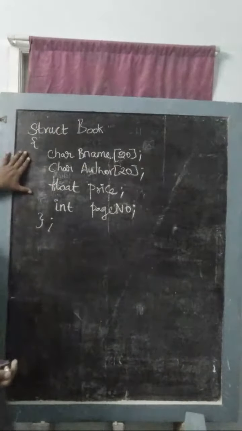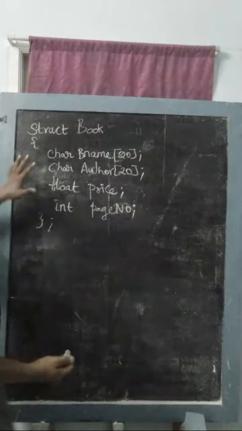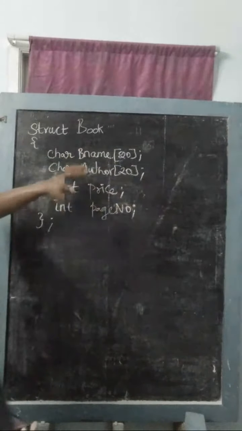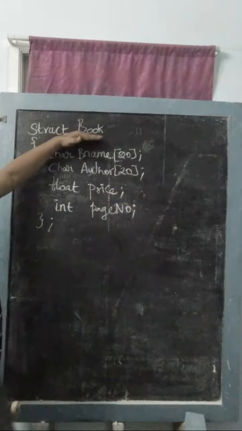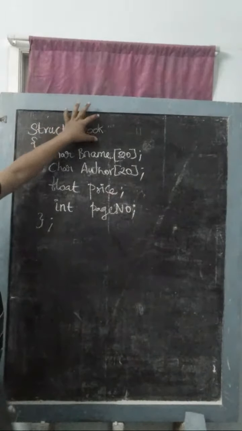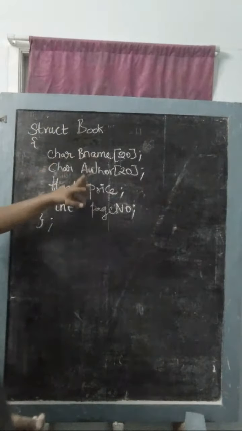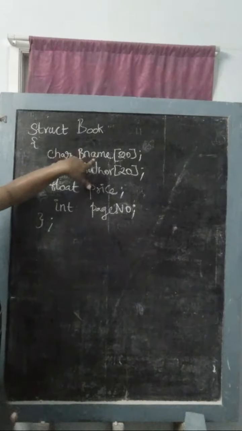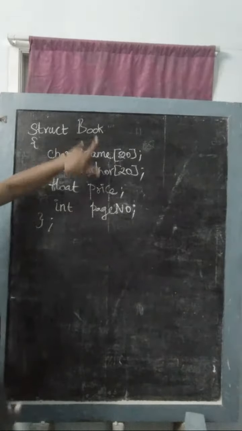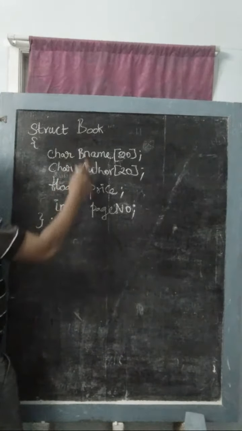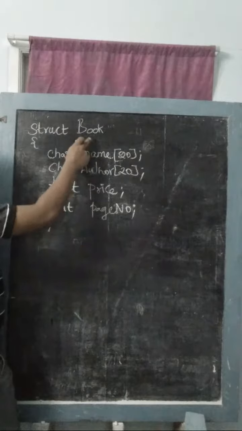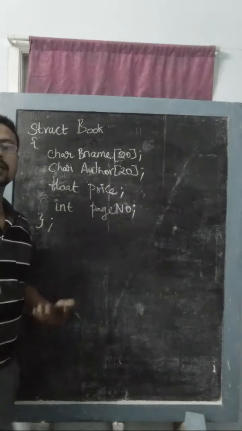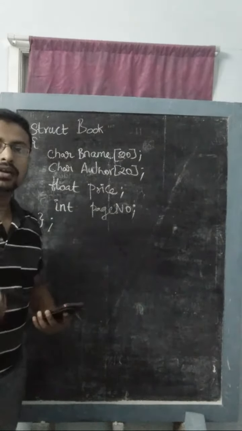It is not a program, right? It is a collection of data types. A collection of various data types coming under a single name, that is called book. So what is the book name type? That is character. What is the type of object? It is a book type. Author, it is a book type. Price, it is a book type. Page, it is a book type. Structure is a derived data type.